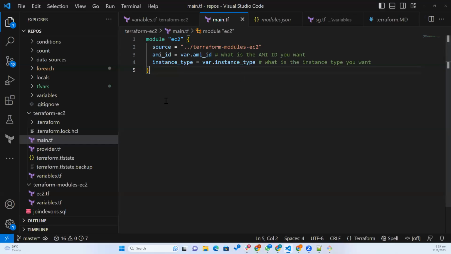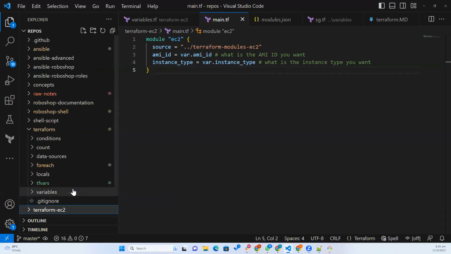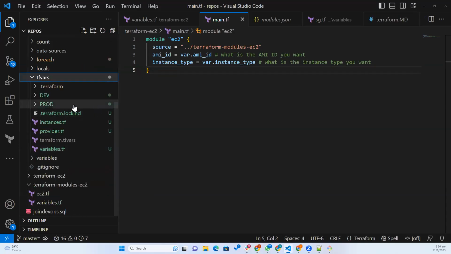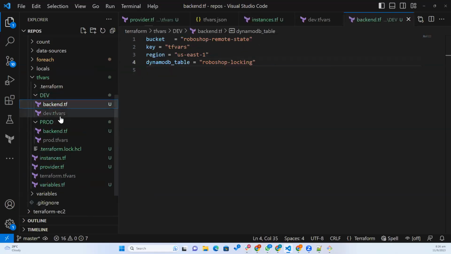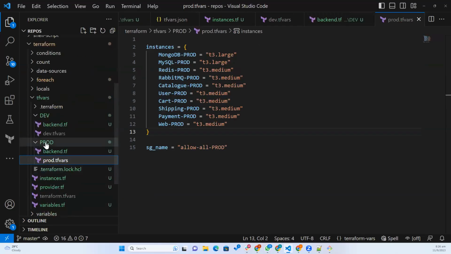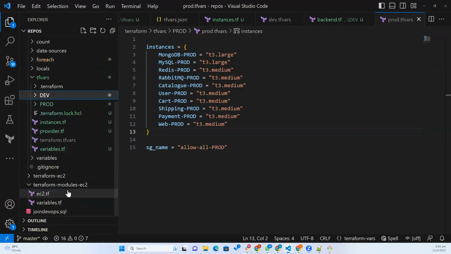Okay, so you'll get more clarity from tomorrow on module development, because we are going to discuss VPC and then we will create the VPC infrastructure using modules. Okay, so we can stop here today, otherwise it may be heavy for today. You can just go through today and understand this tfvars, how we are creating different backend configuration and then different variables, and how we can control the infrastructure using this. Okay, and then module development.